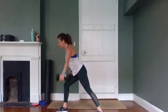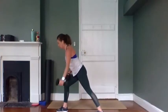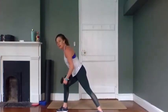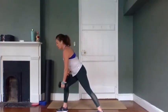Keeping that breath really strong. That arm, when it reaches out for the fly, it doesn't have to go all the way to shoulder height. Taking it where it feels safe. 2 more of each. 1 more of each.